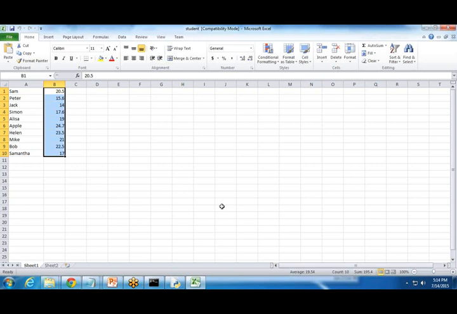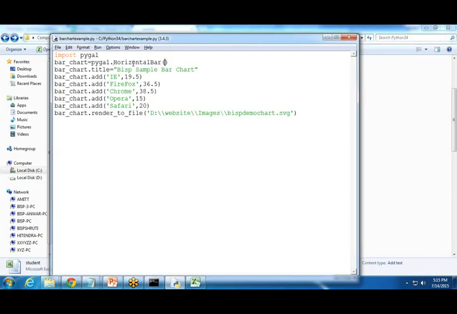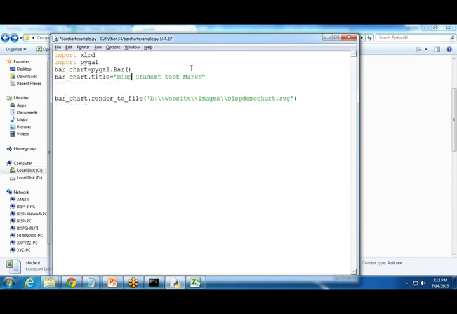This is for reading the data from an Excel file, and I write here book is equal to xlrd.open_workbook, and I'll give the file name student.xls. Then I write sheet is equal to book.sheet_by_index(0). This index means I would like to read from sheet 1.